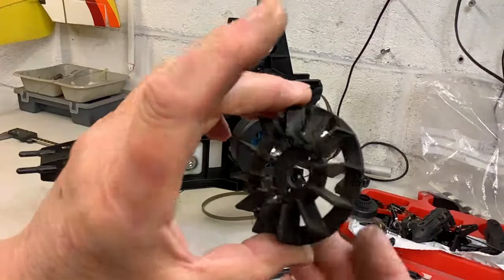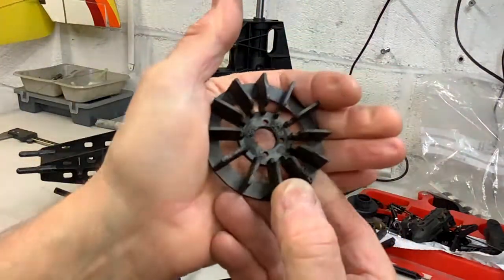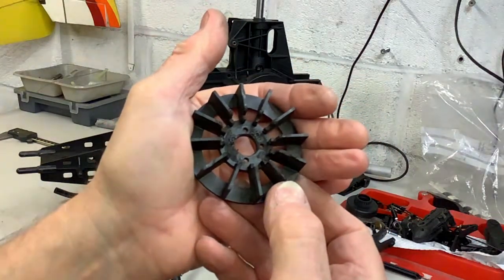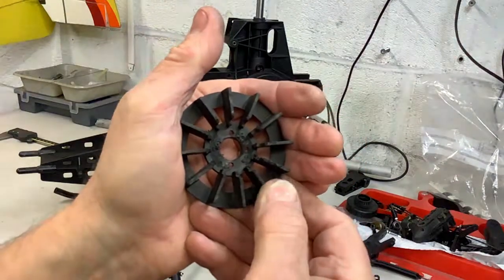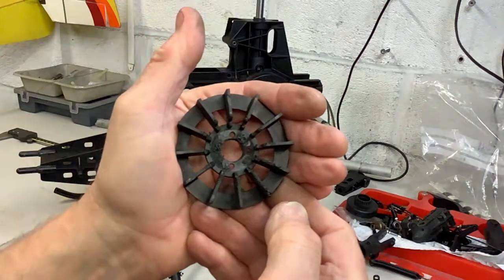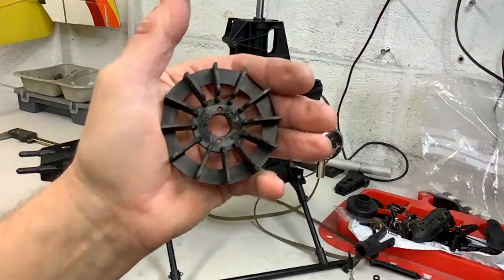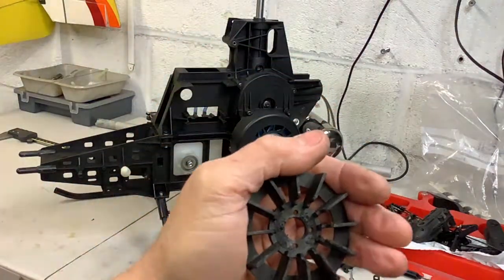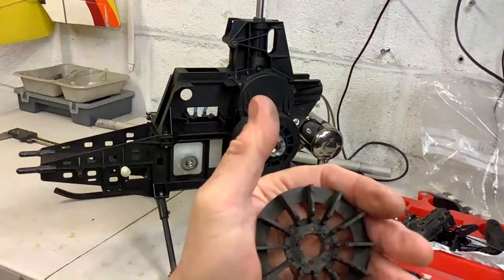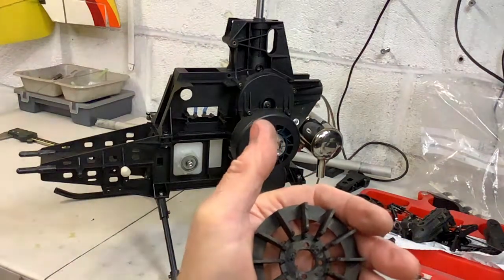This was the plastic fan, and I actually almost melted it when I was trying to get the clutch mount apart. There was so much Loctite on there, and I had to put heat on it. There's no other way to get that off. Not knowing, as I didn't have a manual, how it all comes apart, I thought it was the Loctite. I don't know what the guy used, but it was almost impossible to get that off. I'm hoping if I put just a small bit on the thread, I should be able to undo it again with a little bit of heat, and it's all metal now, so it shouldn't be too much of a problem.